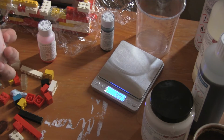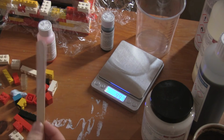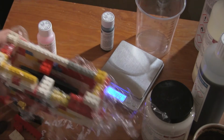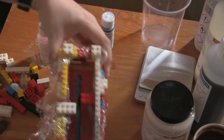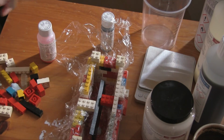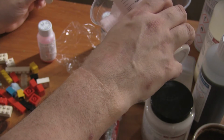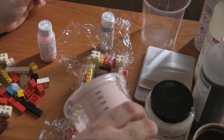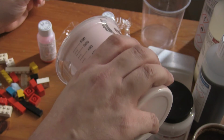So what we want to do is pour this in. And we don't want to just pour it in right over. We need to pour it in from a height because we're trying to get rid of as much air as possible, and if we pour it from a height, the air will have a chance to expand and escape. Okay. Clear some space here because we need to pour this in to one of the sides. Right, so we pour it in from a height so that it's not going, oops, onto the object, which we've just done. So give that time to settle. And we'll pour it in from this side as well. Again, give it time to settle.